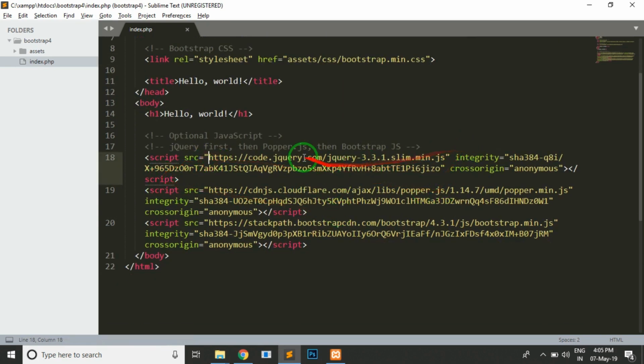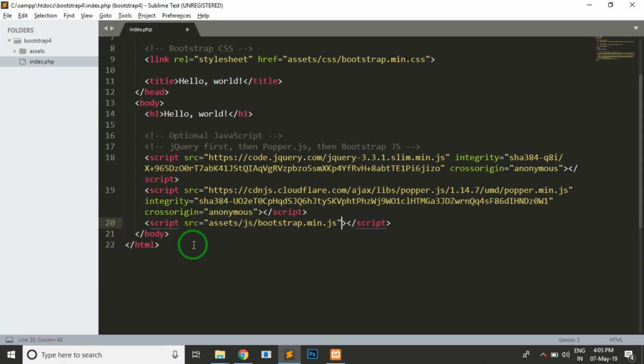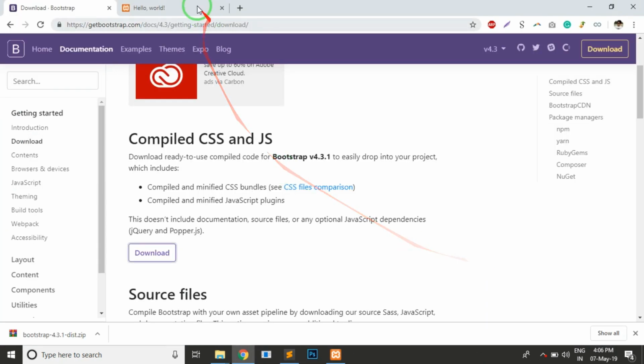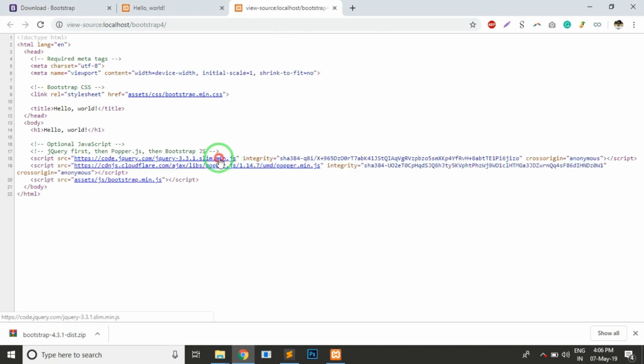Similarly, I will do the same thing here, assets, and this is inside. Okay, basically this is not yet downloaded. I have just downloaded Bootstrap. It does not come with these two files, so we need to install them separately. So just a second. Okay, I think so. So here I can see that it's the asset, and I'll remove these two things. Pretty simple, right? Now when I reload the page again, it should not show me any of the errors, but currently we are still using two of the CDNs.